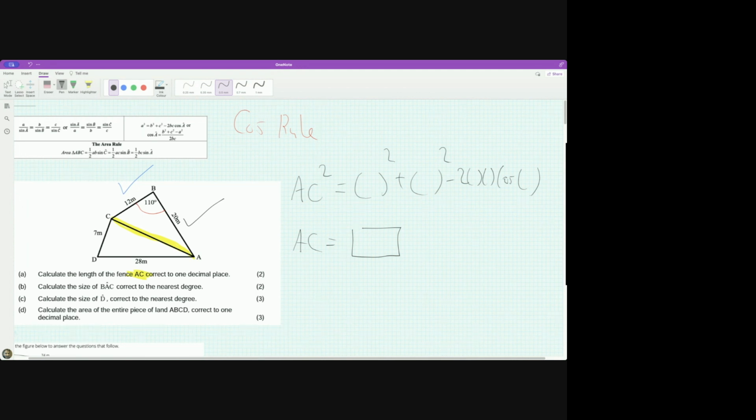Okay, so we are going to take 12 and put that here. 20 goes there, 12 goes here, 20 goes there, and the angle between is that. So now you've got all those things, but you've still got to deal with the square. So you have to ask yourself, what undoes a square? It's a square root. And so in your calculator, you are going to put all this stuff, and then you're going to square root it. And I want to see what answer do you come up with for AC.